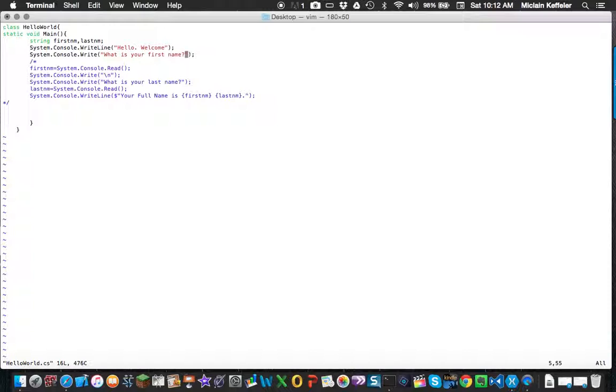This is useful because of our System.Console.Read function right here. This method reads in whatever the input is until the user presses the enter key.